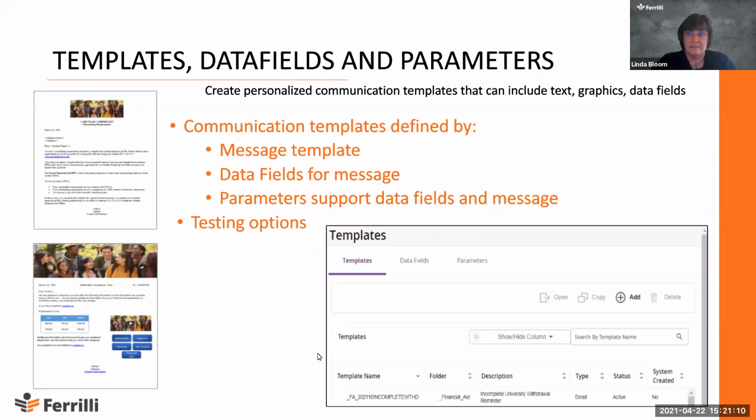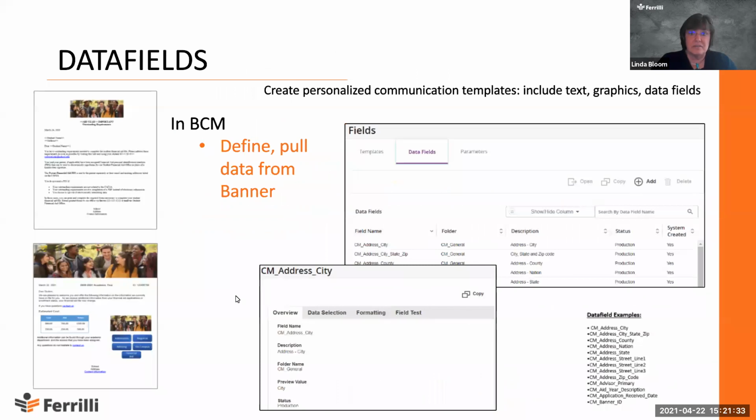So overall, the next thing, once you have all that in place, then you go to the templates, data fields, and parameters module. They're all under one. As you can see from this image, the templates, data fields, and parameters. So it's good to always set up the data fields and parameters first, and then test out. And then we go to the data fields. Again, you see the CM, these are all the default options. There's a lot of choices here as examples that Lucian already provides, but this is where you start pulling data from Banner.